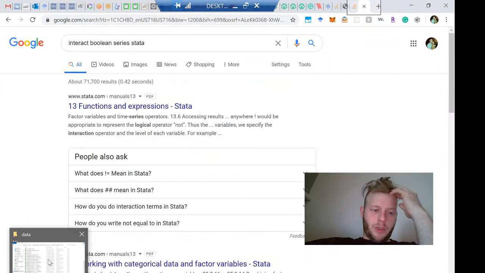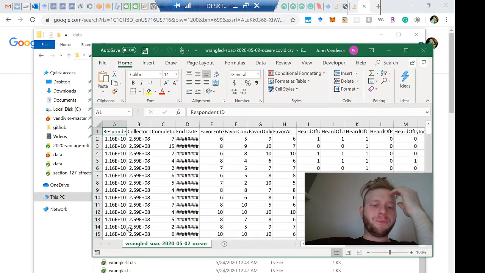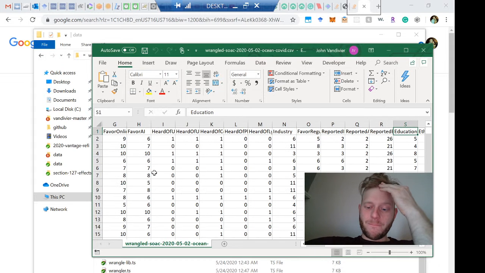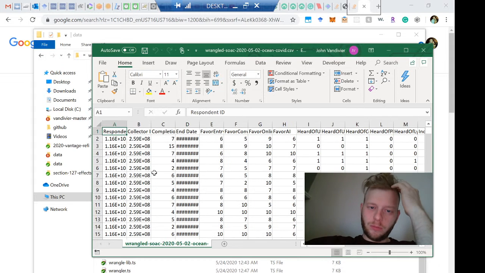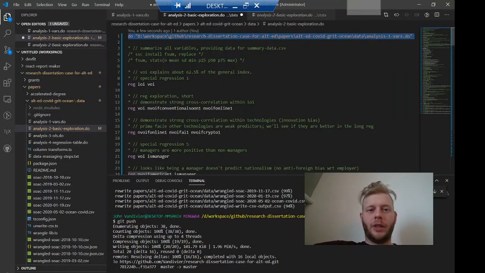Let me look in my... I just have collectors, which are highly correlated to the administration. Right, so I'm going to leave it as a to-do.